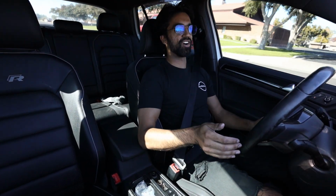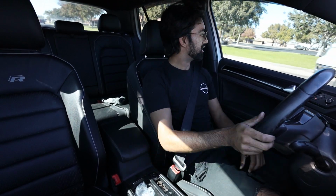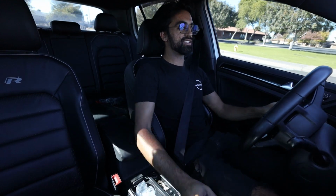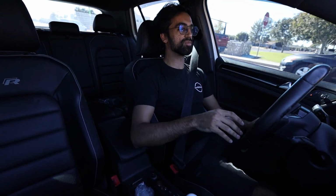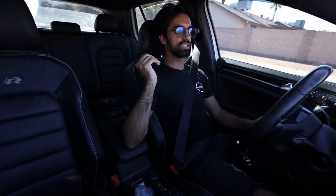And when you get on it and the valves open, you can definitely hear it. But when you're not on it, it's actually surprisingly quiet, especially on the highway, which is really nice. It almost never drones on the highway if I'm just cruising. Because even right now, if I'm not really giving any gas, I'm just sitting on the throttle, you can't really hear the exhaust. You can hear it a little bit, but it's enough to where you can just talk around in the cabin and not have to worry about it.